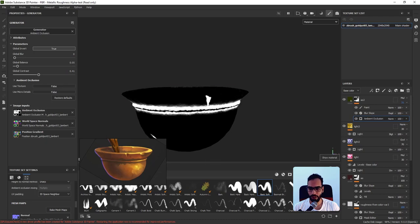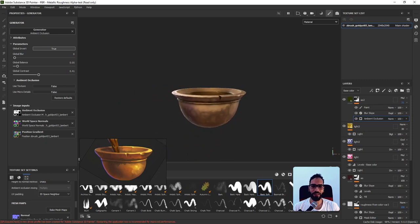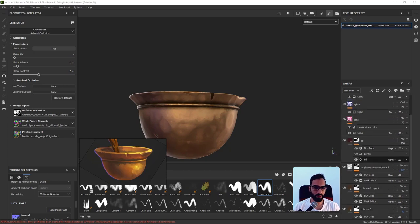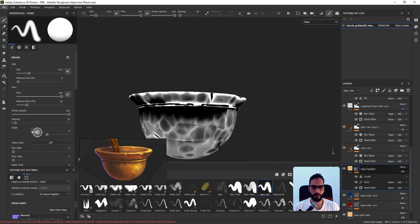Otherwise, this way, yeah, this global balance. So as you can see, we have this effect. It's awesome. Let me make it a little bit more dark. Yeah. This part here, maybe it's too marked. We could paint it and remove it. Let me see where it is. Let me check. Probably it's the color variation. Let me see here.